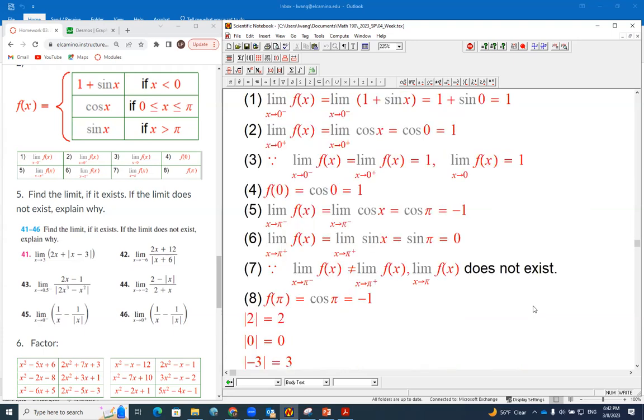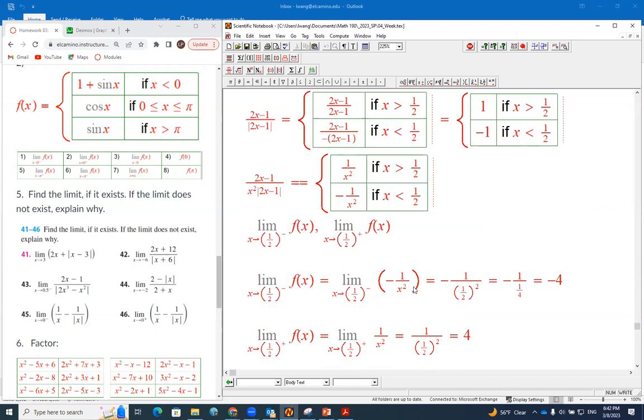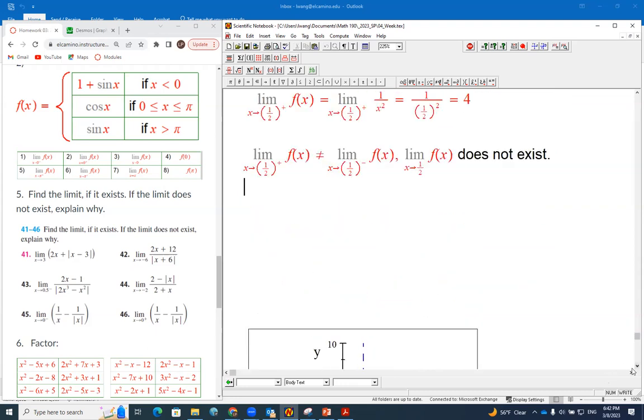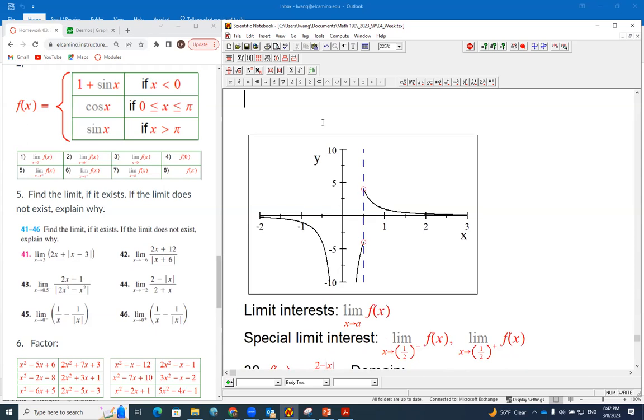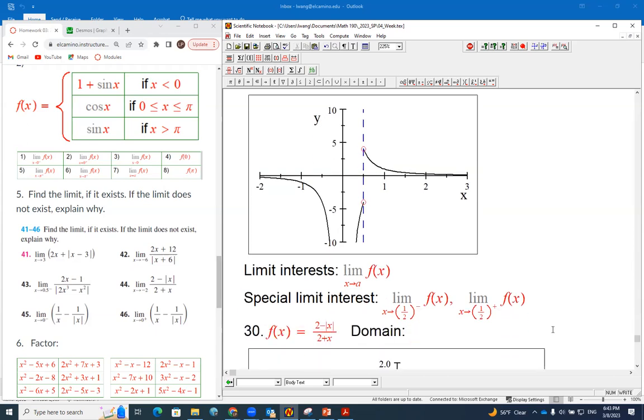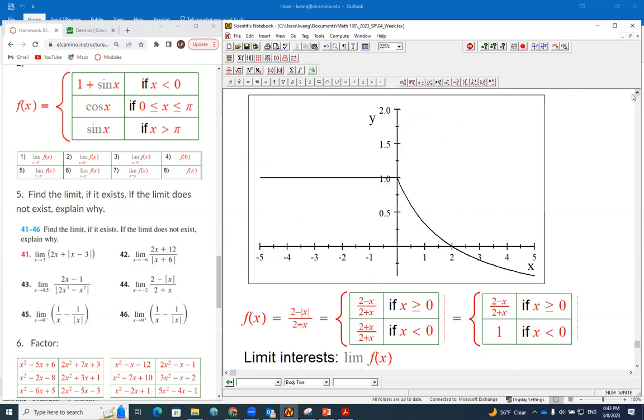Okay. I think that's all for this. No, wait a minute. Let me just do 44, 45, 46, these 3 questions. 44, we did it in class. I don't think it's necessary for us to do it again. 45 and 46, let's quickly just get them done. If you have issues with 44, let me know. I don't want to make this video too long. It's in your worksheet.